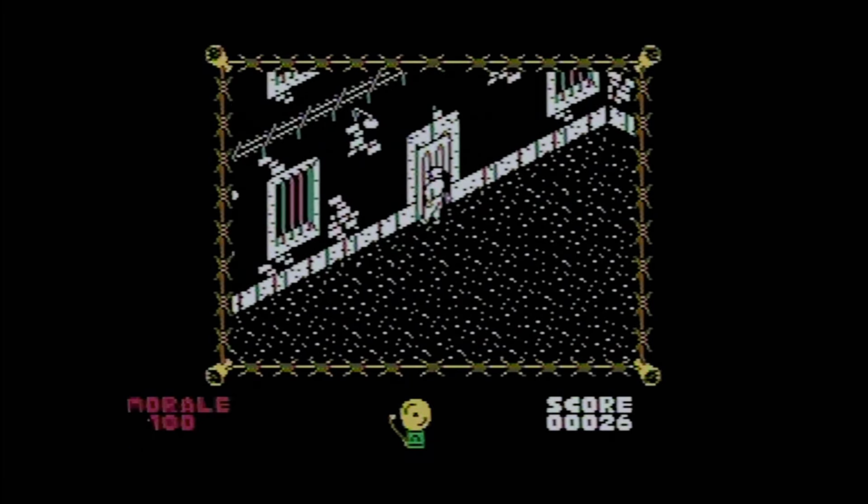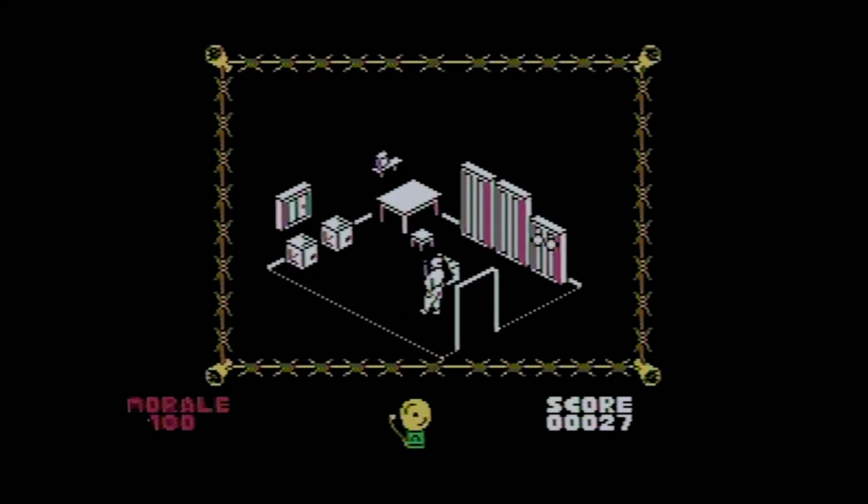You can barely distinguish between your character, the other POWs and prison guards, which makes it quite annoying when there are several on screen. It may not have been possible on the Spectrum, but surely they could have given the enemies and NPCs different colours on this version. The scrolling is jerky too, which is another thing that could have been improved for this version.